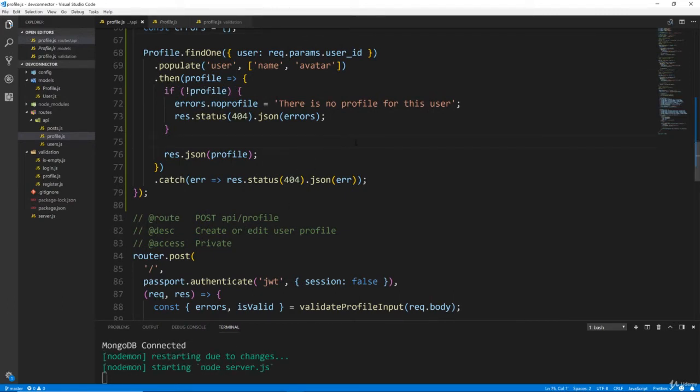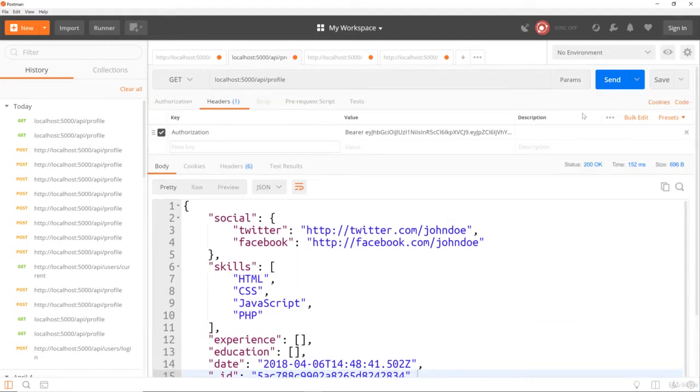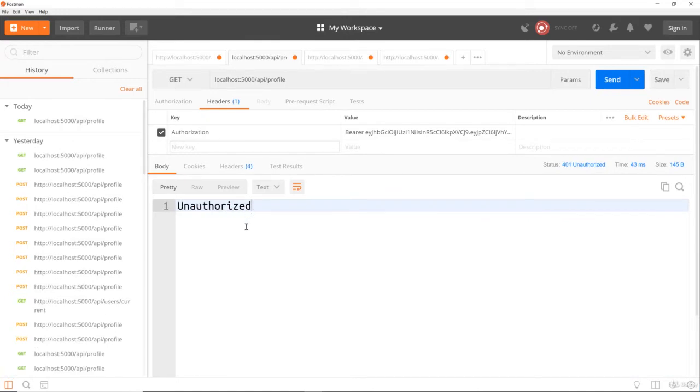All right, so let's save this and let's go ahead and test it out. So we're going to go, let's see, this shouldn't work anymore. It's unauthorized because it's actually the next day now, so this token has expired. Remember, we set it to expire after an hour. If you set it not to expire, or you set it to expire after a week or something, this would have still worked. So it's up to you on how long you want your tokens to last.